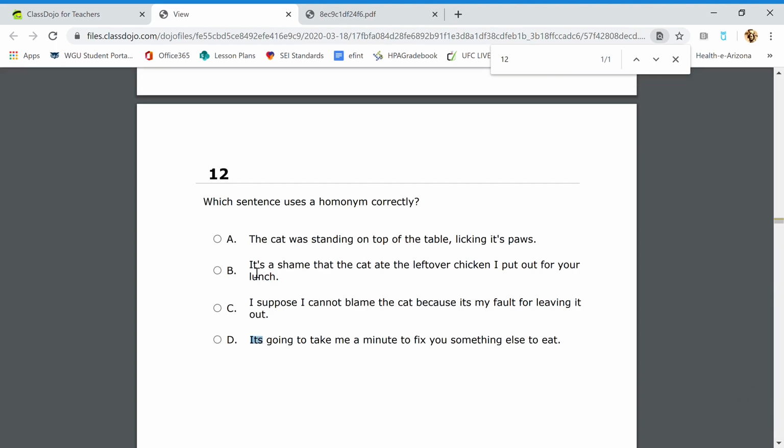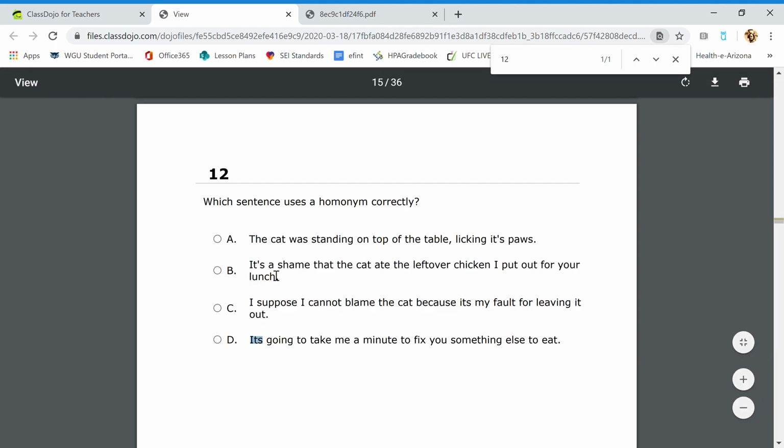Now remember, it's with an apostrophe S means that these are two words that have been combined. So this actually means it is. So the cat was standing on the top of the table licking it is paws. It is a shame that the cat ate the leftover chicken I put out for your lunch. Oh man, he ate our chicken.